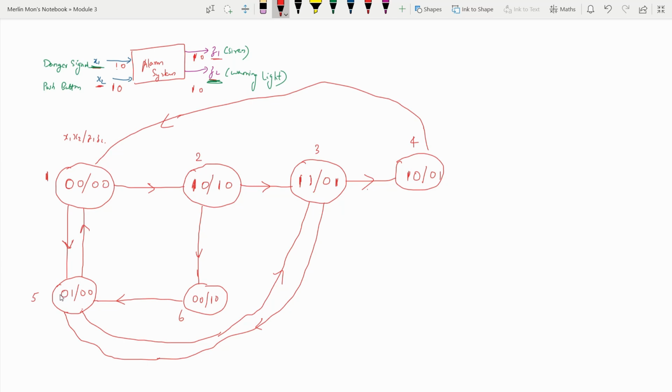Now, there are some extra additional cases where the probability of it happening is very low, but we will still draw those cases. What happens when both signals, x1 and x2, change simultaneously? The happening of that scenario is very unlikely, but we will have to consider everything, so we will just consider it. So from the 0 0 initial state, x1 and x2 are both 0. What happens is when both suddenly become 1, means the danger signal is also there and the push button is also there, both arrived simultaneously, but that does not occur in real life. There will be some kind of delay, but still we will consider it.